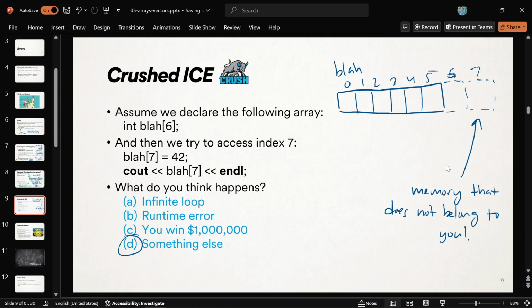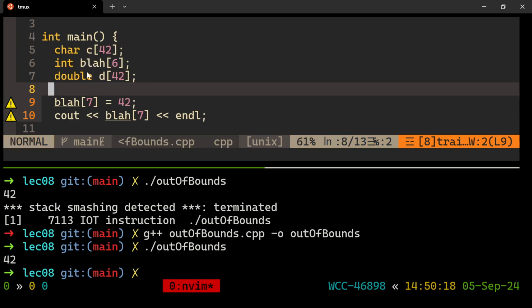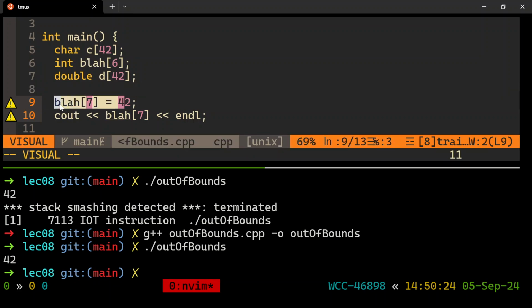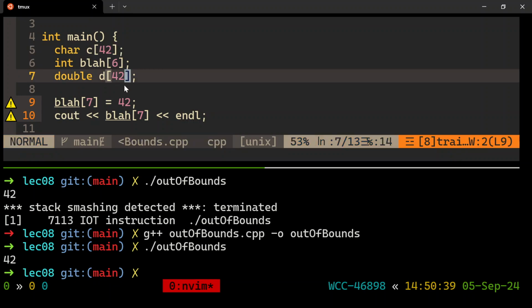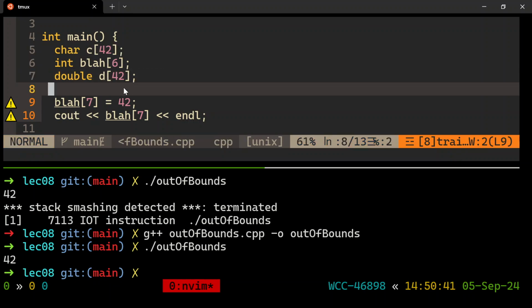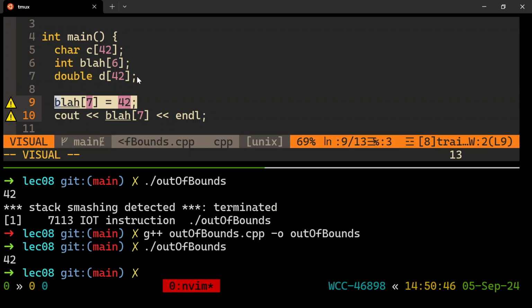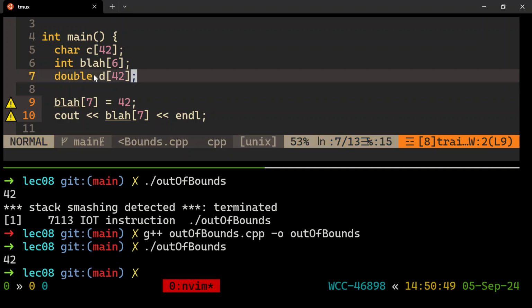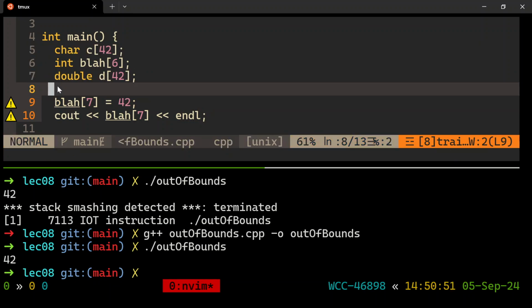What happened, the reason it wasn't a runtime error when I added some stuff, is that I gave main some extra memory. And so when I went to blah of 7, I was really going to some piece of a double or a couple characters all at once, because 4 characters make an int size worth of things. So I was messing with one of these. It depends which one. Depends on the compiler and the operating system. But by doing this, I messed with memory that wasn't part of what I wanted to mess with. I messed with another variable, and that's going to lead to really, really weird bugs.